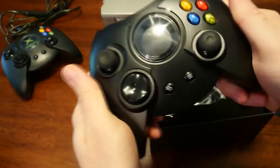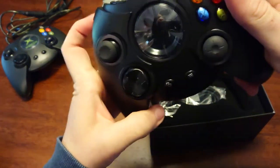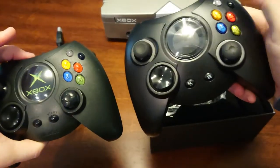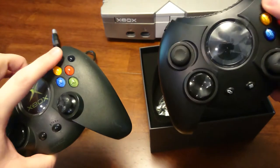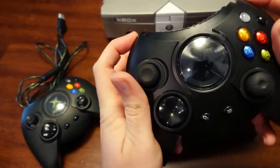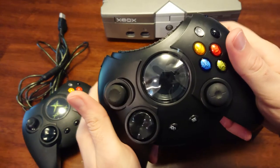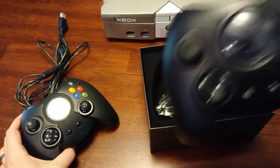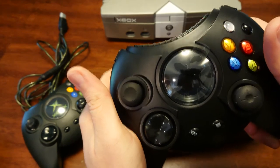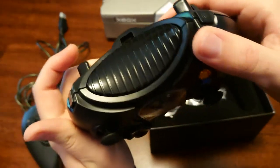At first glance, the controller is exactly the same quality as the original. The button feel is the same, albeit a little louder, but that's maybe because it's fresh and crisp. The shoulder buttons — the newly added shoulder buttons — are a little mushy but not bad. They're quiet though, which is nice. Not as much tension on the triggers as the original. The original triggers are really tight, so these are easier to pull. Maybe a little loose for precision, but there's not many games that require super ultra elite precision on the triggers.